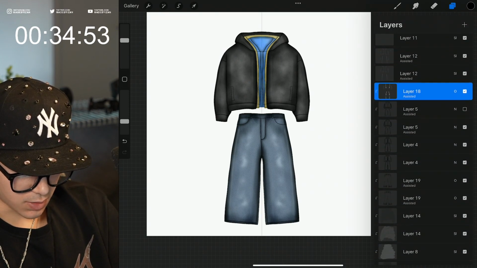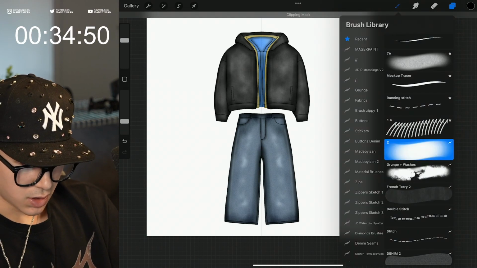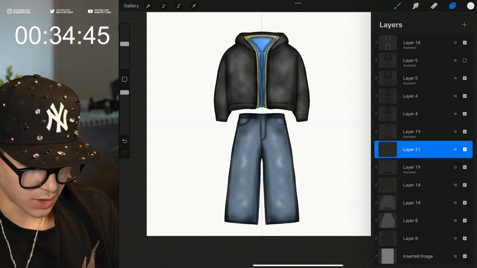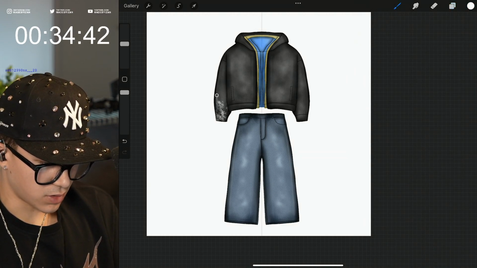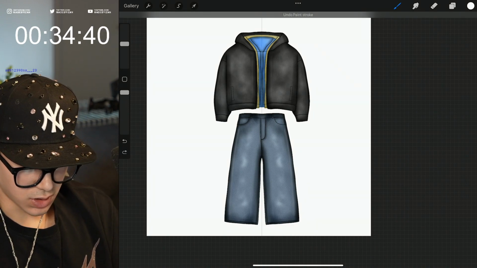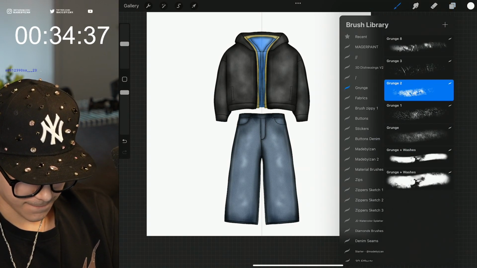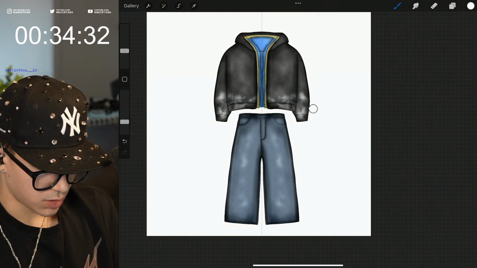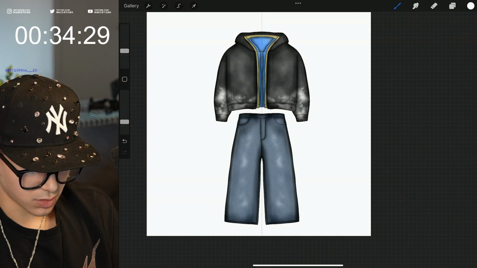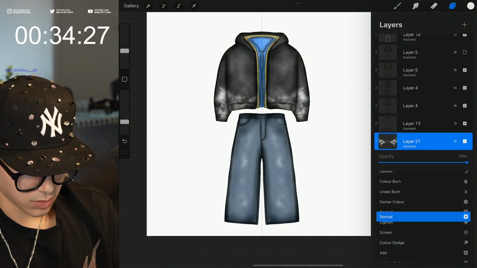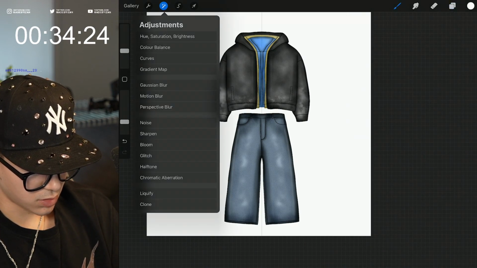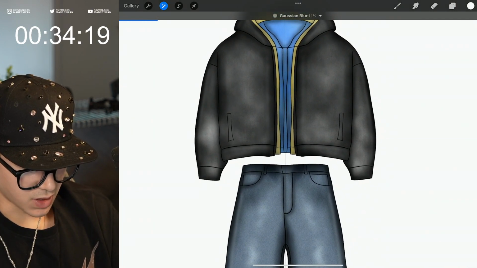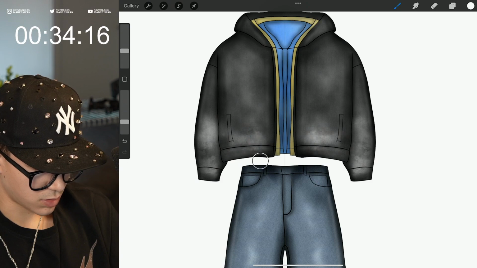Okay, I was thinking about adding more of a gradient effect, a washed effect on the hoodie. So let's see how it will look. Something like this. No, I'm not quite sure.